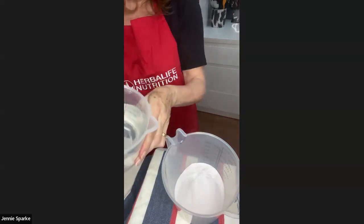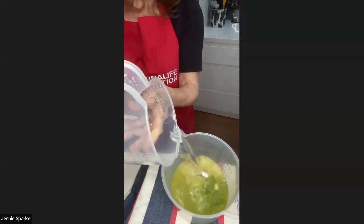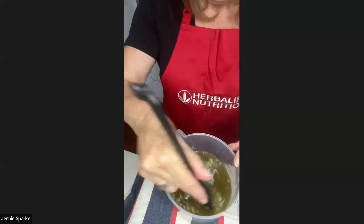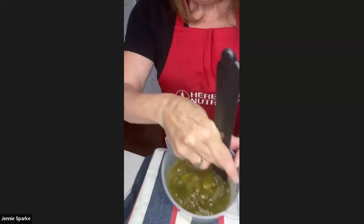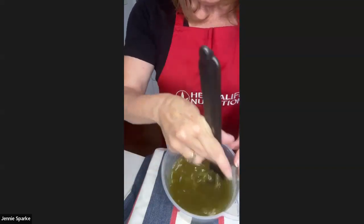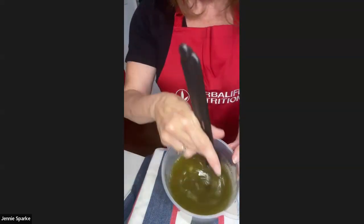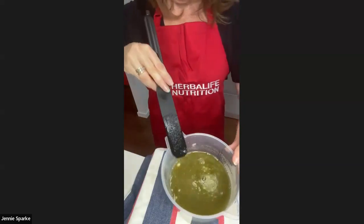Now, all I'm going to do is pop in some water, and you can see it turns that lovely colour of the base jelly crystal. And then I'm just going to give it a stir. I don't need to be too fussy about this because the heat will actually help to break it down. Then I'm going to pop this in the microwave for a minute, and I'll bring it back so you can see how it starts to thicken. So over to you, Shelley.